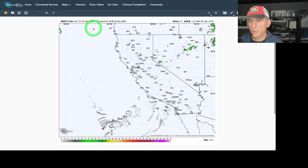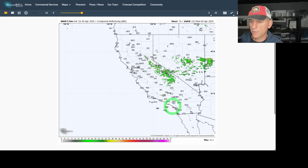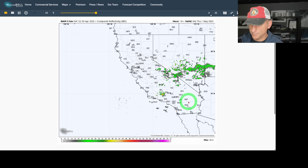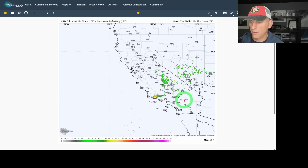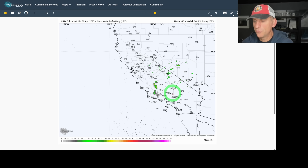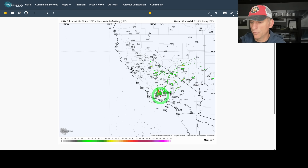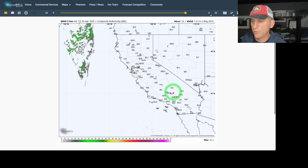Looking at total snow-to-liquid ratio in inches — as these thunderstorms are going on, some higher terrain will get a little snowfall. But through the weekend, especially Saturday night into Sunday, amounts increase. Some of the central and southern Sierra Nevada and Southern California higher terrain could get a few inches from this system as it meanders through. Looking at the high-resolution model composite reflectivity — this is what the Doppler radar may look like over the next couple of days. Tonight there's an interesting shower near Santa Barbara and Ventura County that looks like it could be a prolific lightning producer. Thursday shows significant activity again, with storms moving generally east to west.